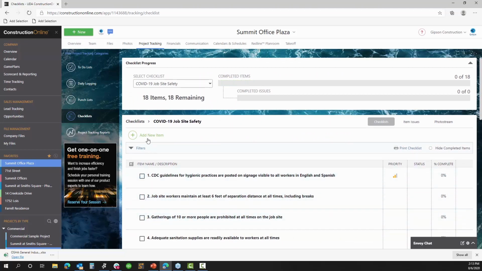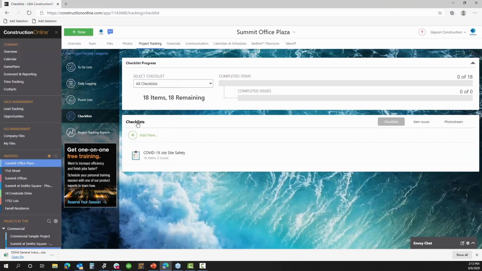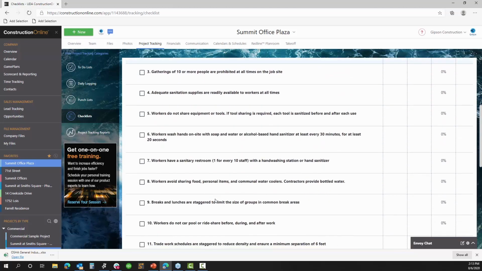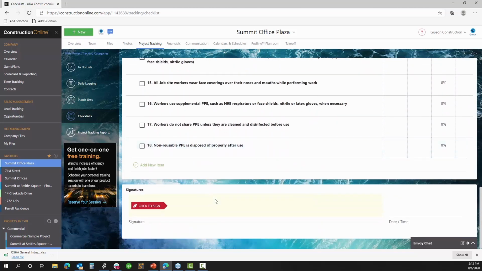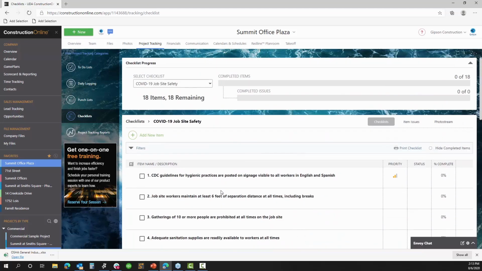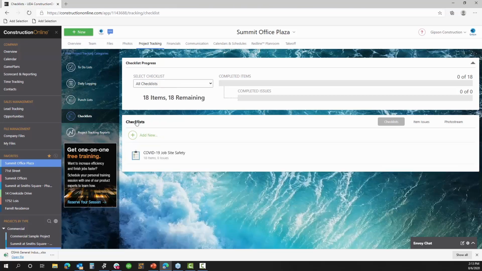Of course, one of the major advantages here is that once you've pulled the checklist into ConstructionOnline for the first time, you can actually take that checklist and duplicate it and carry it across to other projects or pull it into a project template so that all future projects are using the same checklist. That way you don't have to go through the import process over and over again, even though it only takes half a second. I think that was so fast I couldn't even count.